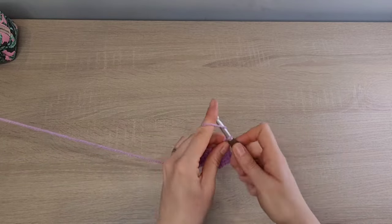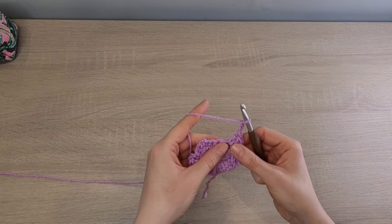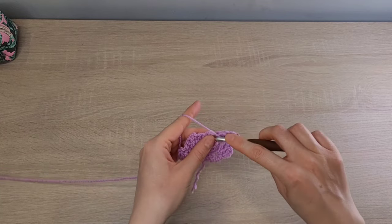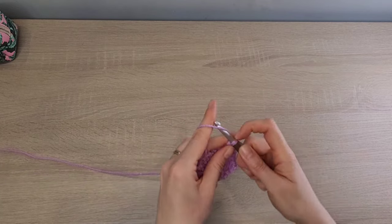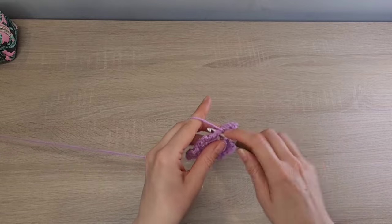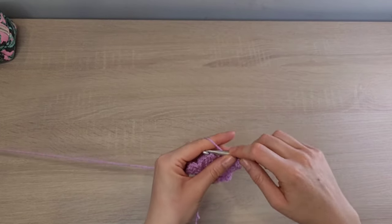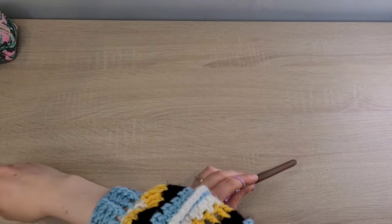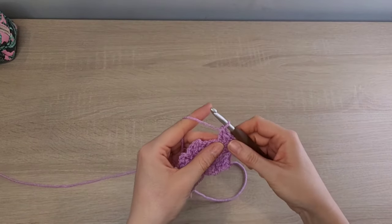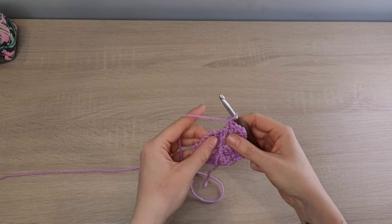And then we're going to chain two. And then we're going to place three double crochets into the same chain space again that we've just used. I need a bit more yarn. And that makes a corner.